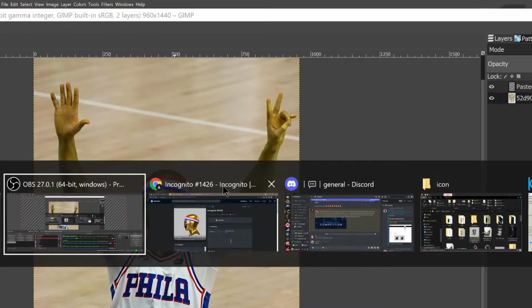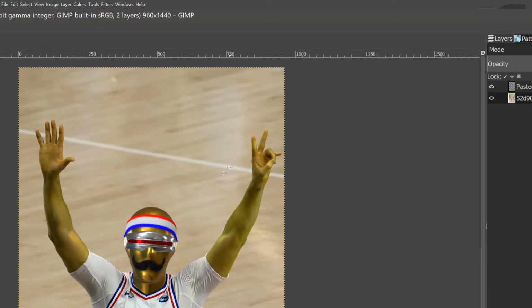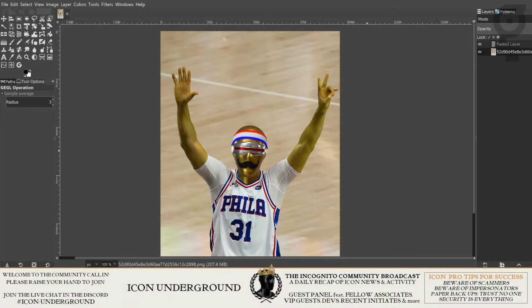Alright, so we've mostly gone to where we want. And I'm going to show you how I'm going to fill in a little more of this texture. Bear with me 1 second while I do that. And I'll show you how I do this. I'm going to have to bring in another gold texture. I have to bring in some gold skin. Let me show you guys. Bear with me 1 second.